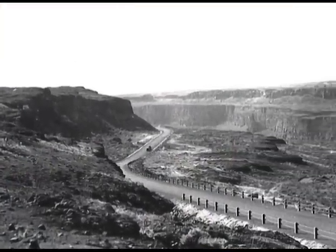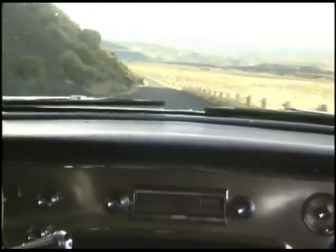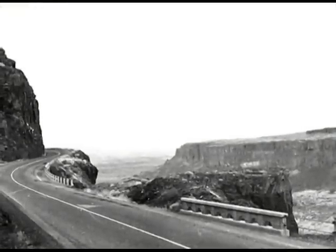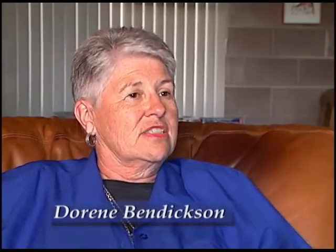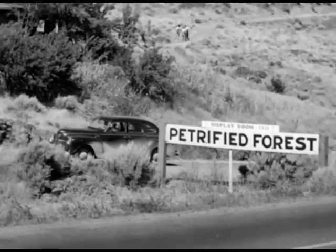Doreen Bendixson remembers the old winding Highway 10 through Whiskey Dick Canyon. Remember going down to Ellensburg, across the old Vantage Bridge, down that drive down the hill with the beautiful rock formations that are there, just very striking. Going down across the bridge and up the other side and stopping and taking the kids to see the Ginkgo Interpretive Center there, and stopping at the rock shop that was there to see the petrified rocks. My kids were into, I have boys, and they're into rocks, so they thought it was really neat.